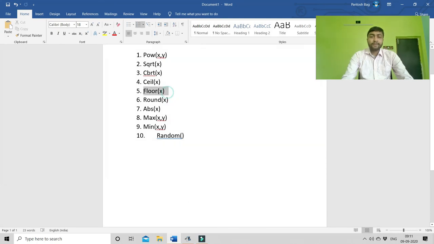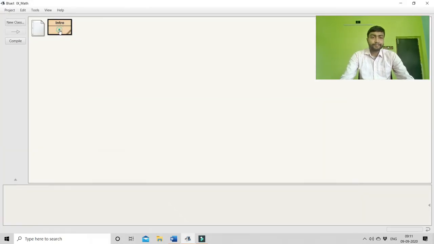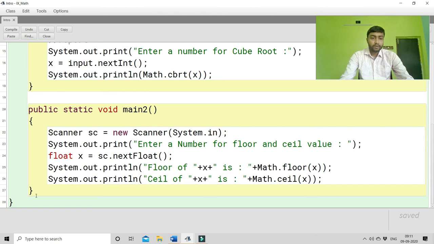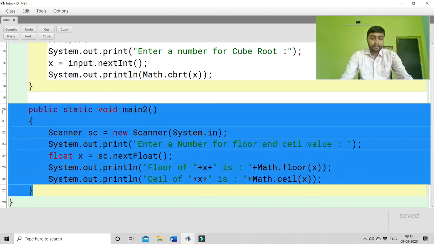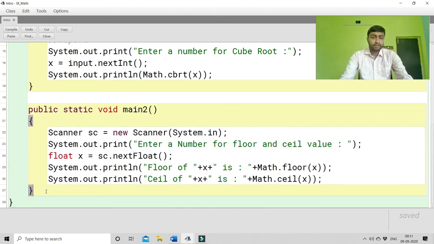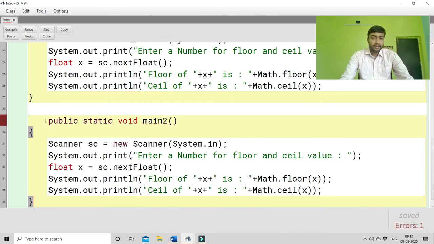So after this floor, I'm just going to show you one more function. It is the round function. Okay, so the round function I want to introduce. Let me copy the function, and here, instead of min, let me write round.